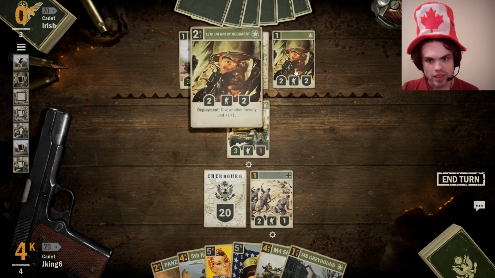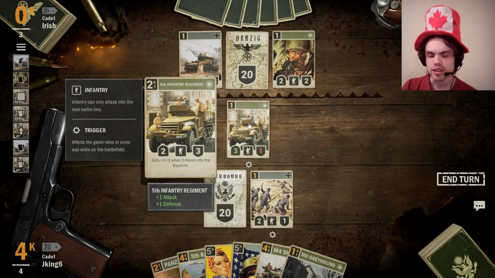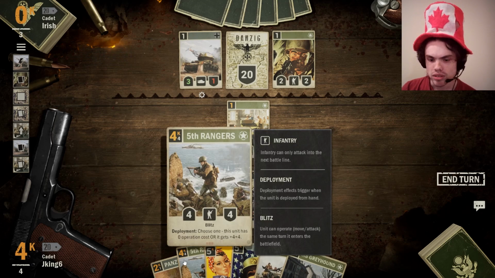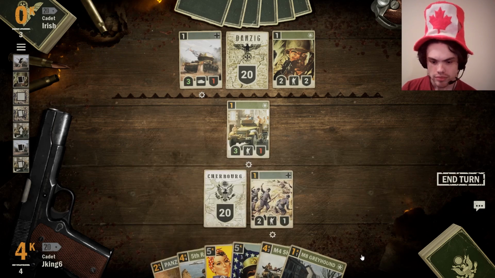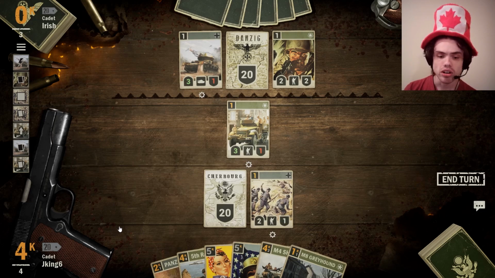So our opponent has buffed his Whirlwind up to a 3/4 as well, and hit into our 5th Infantry. So at this point, there's a pretty good possibility we might lose the front line. However, we have a few different ways to get around that. So there's 3 different lines we can go for on this turn.